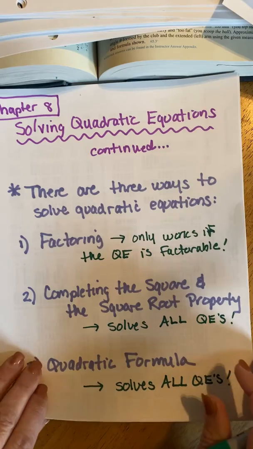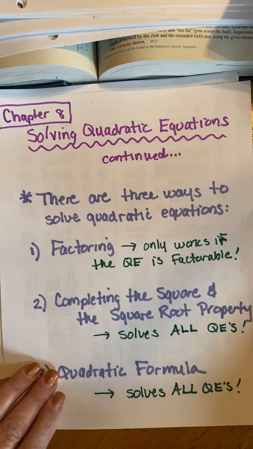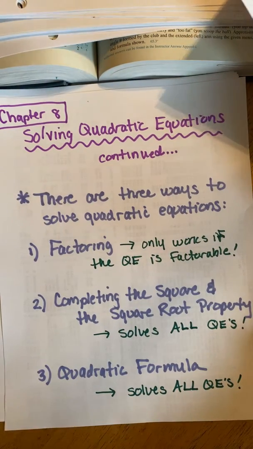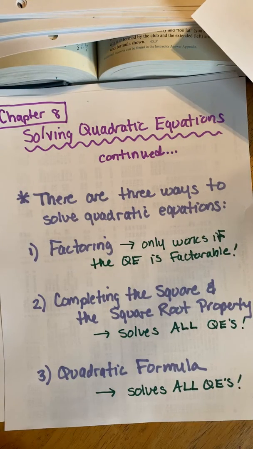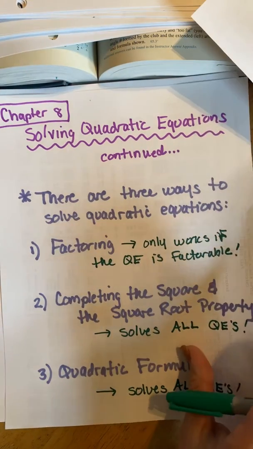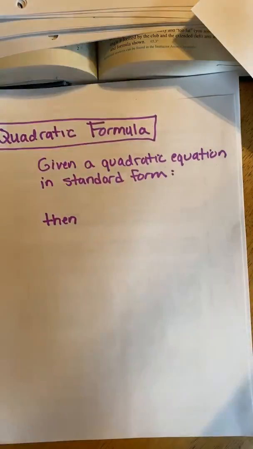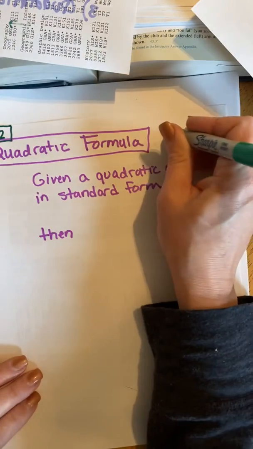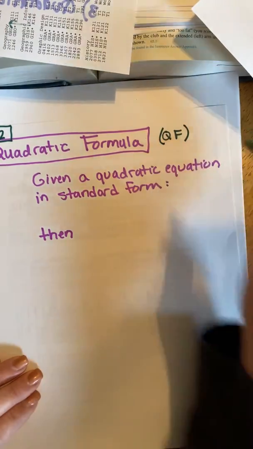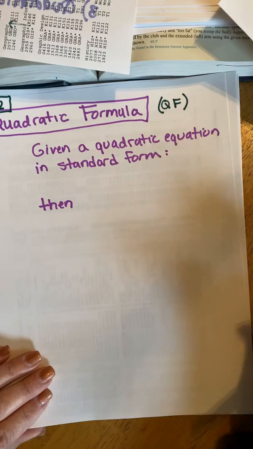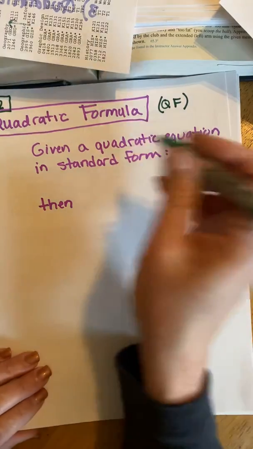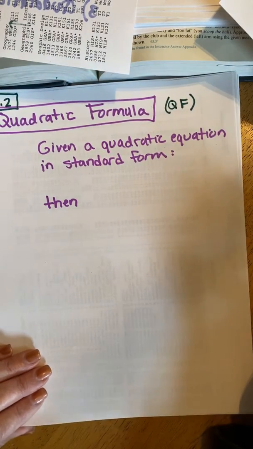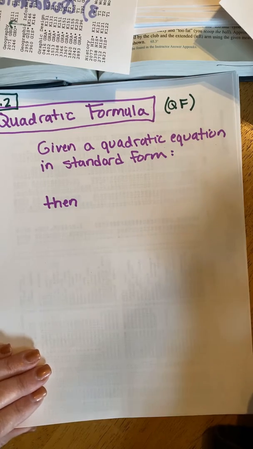So today we are going to talk about 8.1, the quadratic formula. Oh, sorry, 8.2, my bad. So 8.2, the quadratic formula. On occasion, I may abbreviate that QF. All right, so this is yet another way to solve quadratic equations. All quadratic equations can be solved using the quadratic formula.